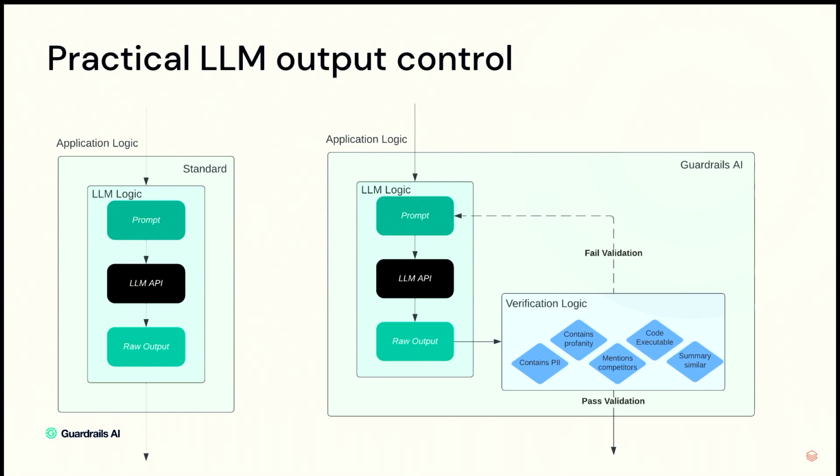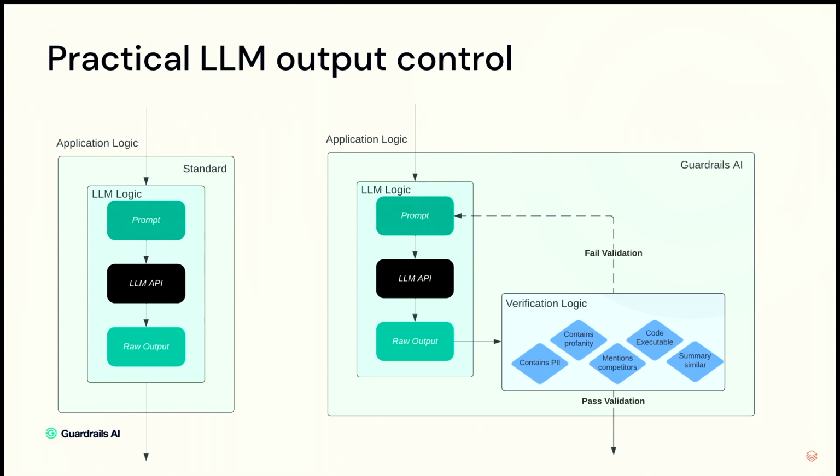The interesting thing about this is that since each of them work independently, each of them have a pass or fail signal, and combined together, you can define policies that pass or fail your entire verification logic. If you pass validation, you continue onwards. You pass that output back to your application logic, and everything is great.